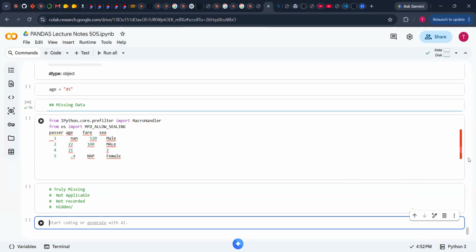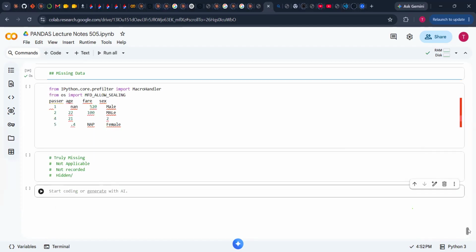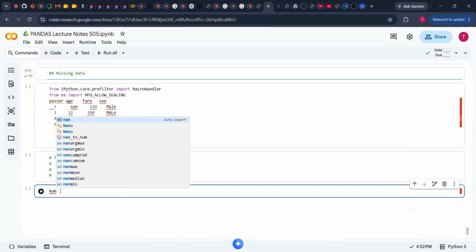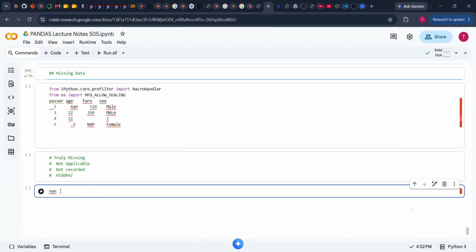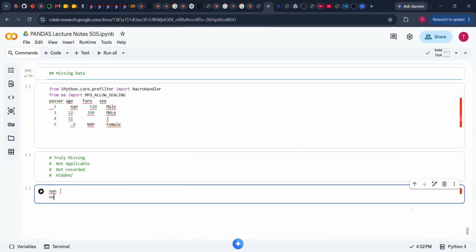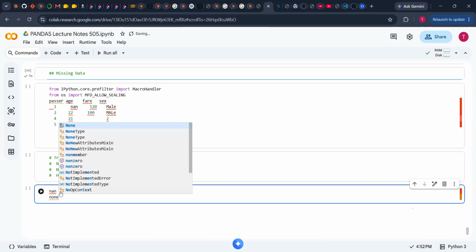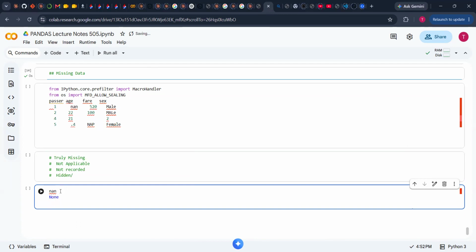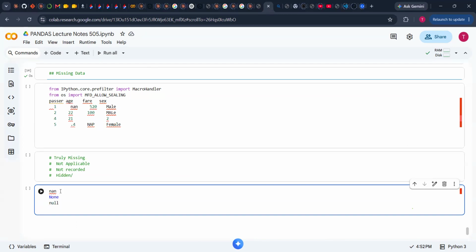Another thing to take note when it comes to missing data is that different applications may present missing data in different ways. For instance, Python will often use this NaN, which is like null. In some cases, we may even use None. In some situations, you see null, like Power BI.